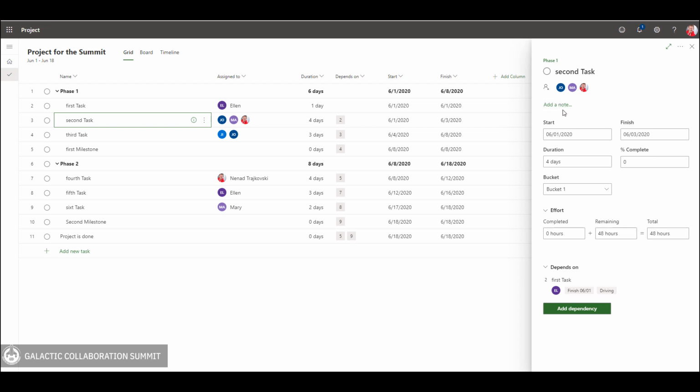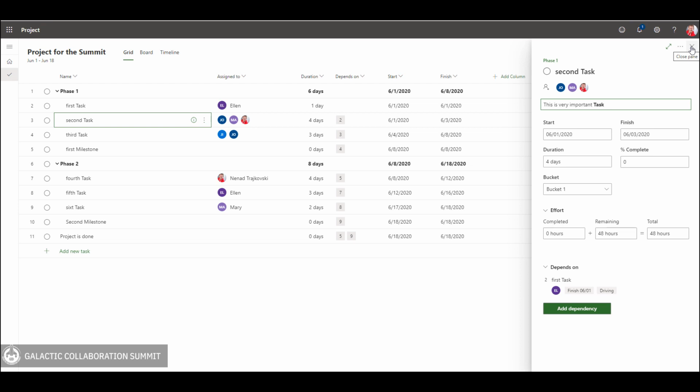I can here also put a note, like for example, this is very important task. I can bold it, or I can do whatever I want, so this is just a note. And that is how it's possible to assign resources.